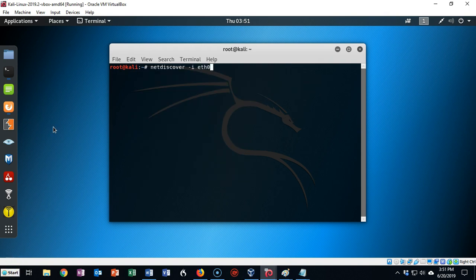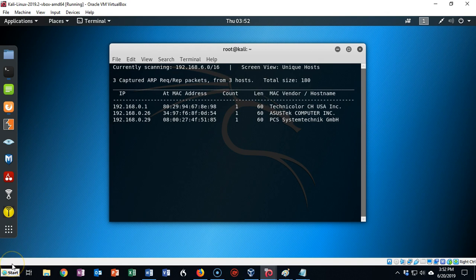So the next thing we have to do is figure out the IP address of our target. Now to do this I'm going to use netdiscover, and I'm going to use the following command: netdiscover space dash small letter i, which is for interface. Give it a space, and now I type in the name of that interface I want netdiscover to use. And after just a short moment it comes back and tells me the IP address of our target is going to be 192.168.0.29, and I know this because this is the name assigned to VirtualBox machines.